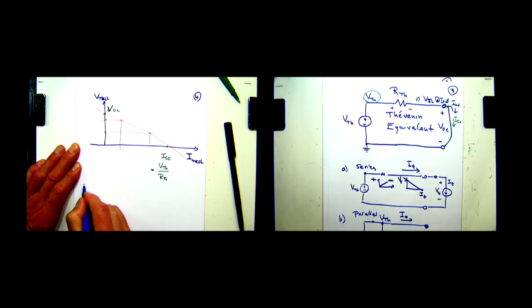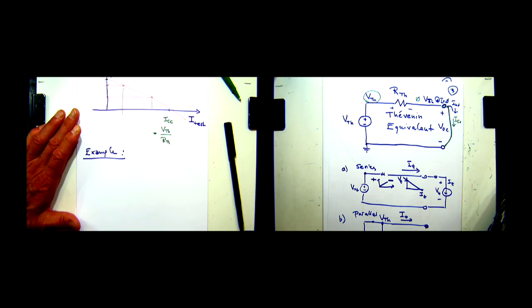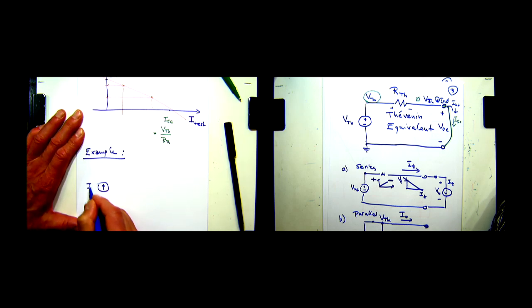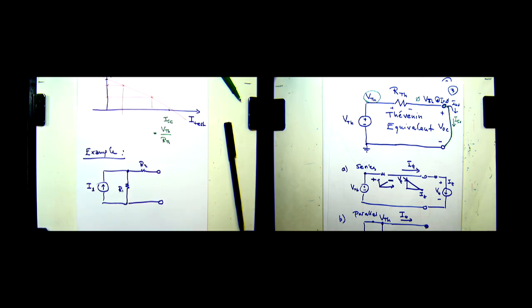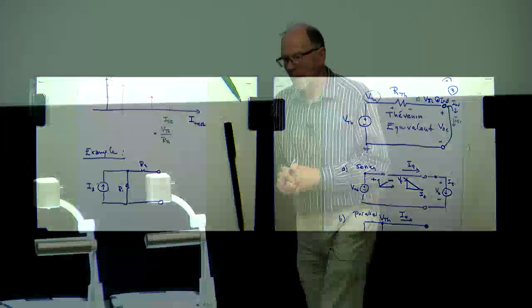So let's do another example. Let's do a second example. Well, or actually the first example if you want. So we have now a new circuit, I1, and so it's a current source. It's loaded with a resistor R1, and then there is another resistor R2, and we want to figure out what is the IV characteristic of this thing, and we also want then to figure out, if we wanted to implement this thing with the simplest thing that we know how to implement that IV characteristic, that would be a 7-in equivalent, what would be the element values that we would have to choose. So that's our task. So the first task is we want to figure out the IV characteristic.